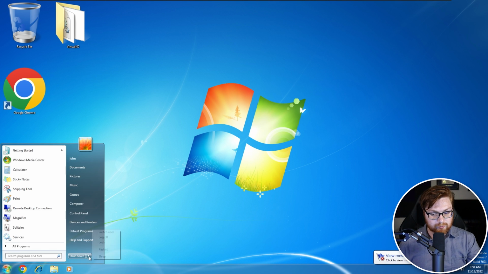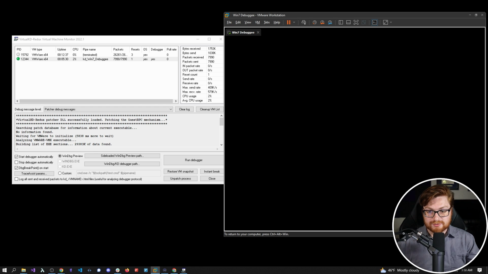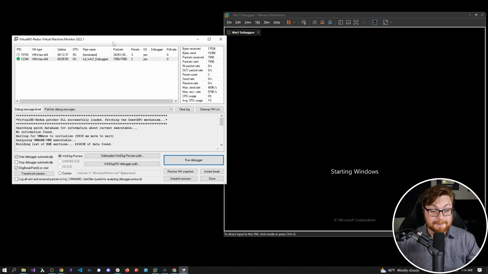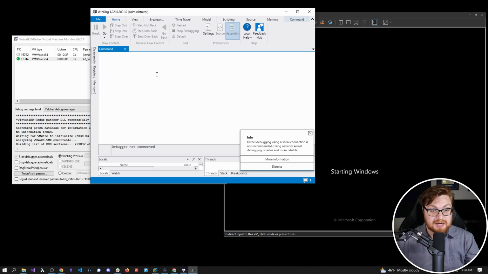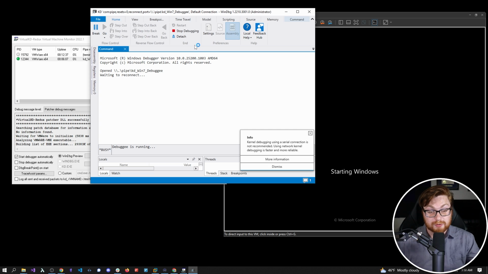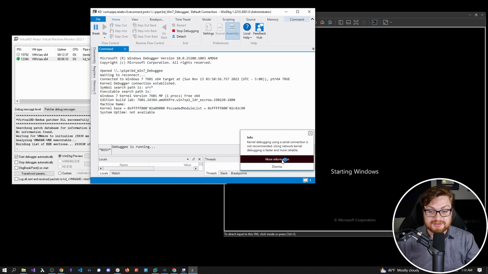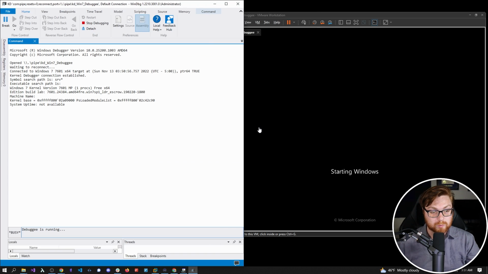I'll go ahead and restart. And that brings me right back to our boot menu. We'll disable driver signature enforcement. VMmon might ideally catch this, but if it doesn't, we can click on that run debugger button for us. And we no longer really need to break on start because we're going to automatically get to our desktop when all the files and modules and kernel stuff should be loaded for us. I think that's just fine, and we can speed up our workflow a little bit.